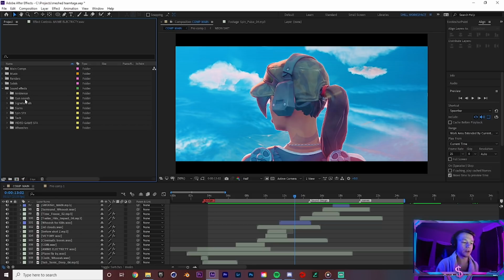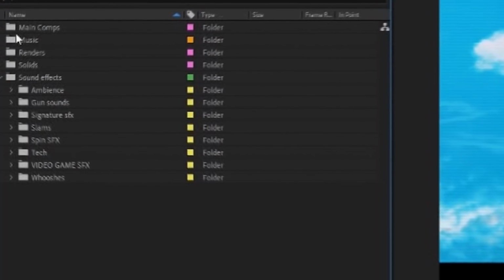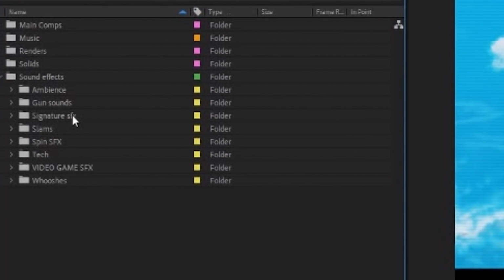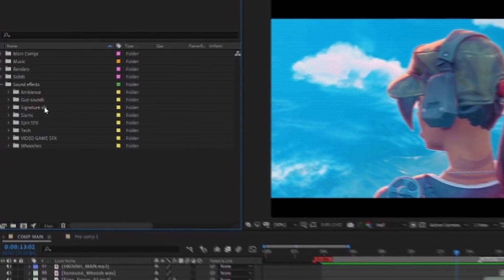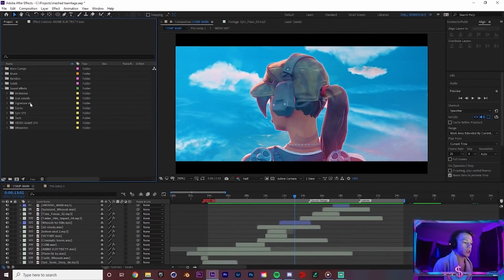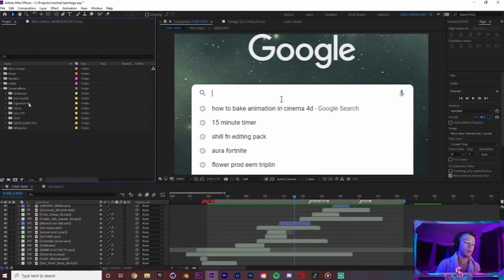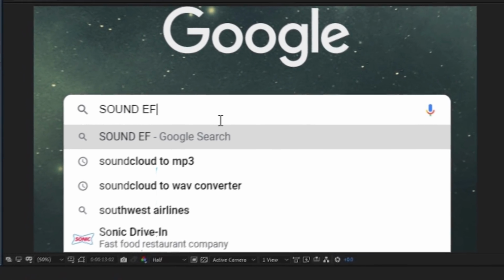I'm gonna be using After Effects, guys, but you can use whatever editing software you use, whether Premiere or Sony Vegas, just as long as you can add files and add some sort of audio effects. And in terms of where I get these sound effects, I have a bunch of files in here, and they're just the product of accumulated sound effects that I've gotten from YouTube, Google, Production Crate, Turk Club Sound Effects Pack, Video Copilot, and literally just any place that you get sound effects.